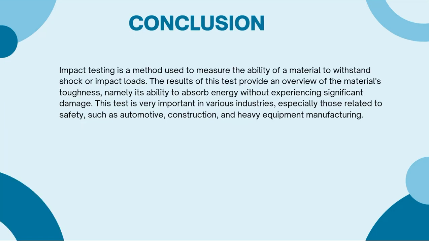Okay, the conclusion of impact test. Impact testing is a method used to measure the ability of a material to withstand shock or impact load. The result of this test provides an overview of the material's toughness, namely its ability to absorb energy without experiencing significant damage. This test is very important in various industries, especially those related to safety, such as automotive, construction, and heavy equipment manufacturing.